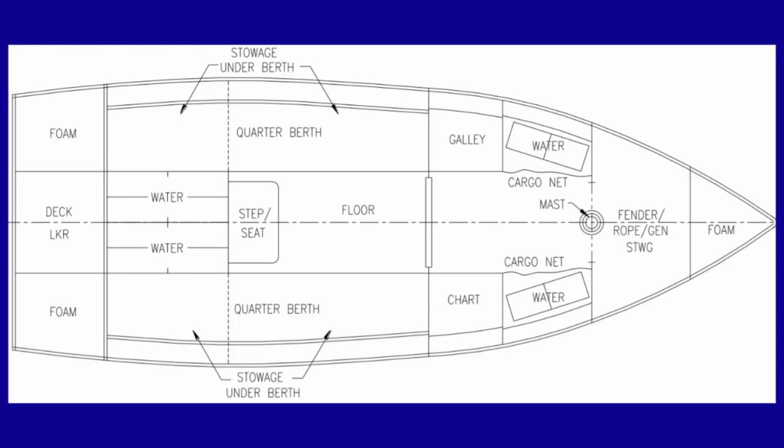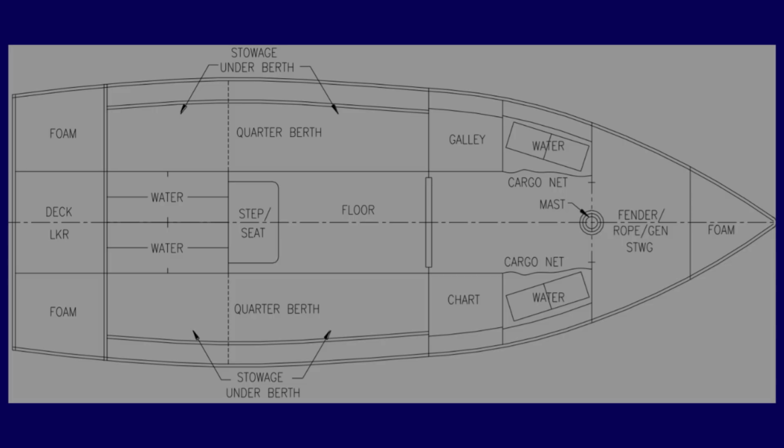And finally, the interior. Now this is just a very seaman-like basic interior, full of common sense. There are 2 quarter berths, but in fact I'll probably opt when I'm at sea to have an athwartship berth that I'll just set up with a simple piece of plywood across the companionway. Apart from that, the cargo is stored throughout the boat, making sure that it's in a sense ballast, and there is positive flotation both in the port and starboard quarters and also in the bow, and that's what gives the boat its positive buoyancy should she ever be flooded.